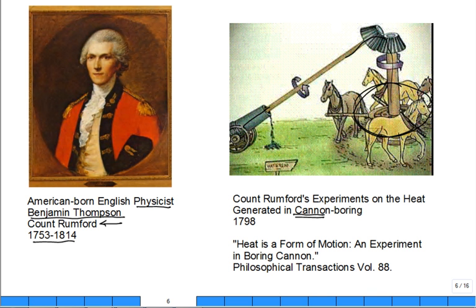And what he found was those chips come out hot. These little metal chips are very, very hot. And he's thinking, the theory says heat is different than work, and there's this caloric theory for heat transfer, that it's some sort of fluid, and you treat it like that. But he even wrote a paper on his observations: heat is a form of motion. He's linking them together. An Experiment in Cannon Boring, and that was done in 1798.